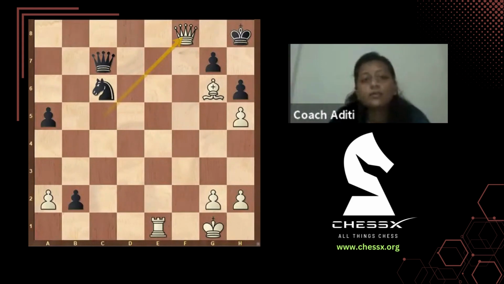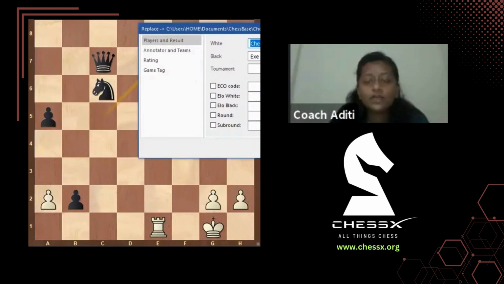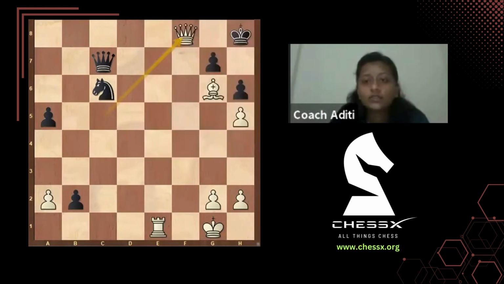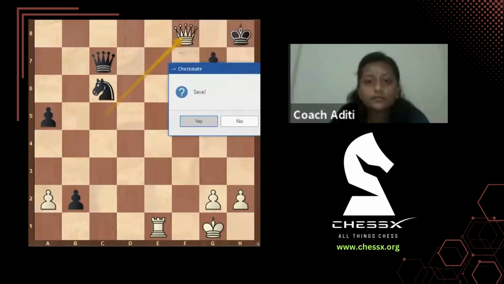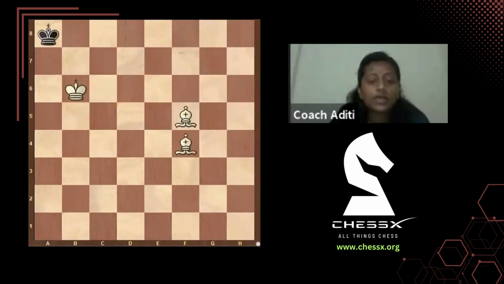Someone told me about a position where I guess there was a stalemate kind of thing happening. Just a moment. Yeah, so this was the position, right? Suppose it is black to move. What is happening if it is black to move?